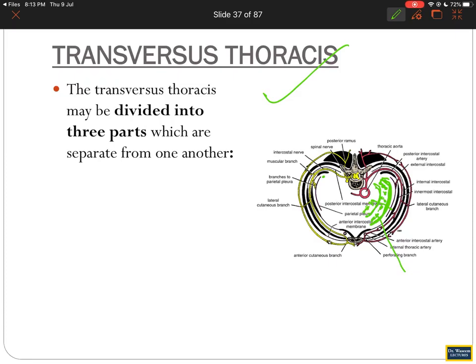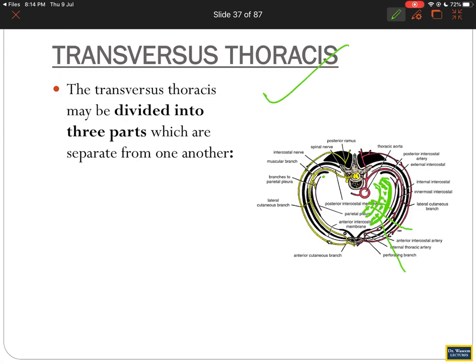So if you are putting the needle here, you have to pass through the 9 layers till you reach the fluid. Same in the abdomen, if you are tapping the fluid in the abdominal or peritoneal cavity, same 9 layers. Because the abdominal wall and thoracic wall anteriorly are not different. They are almost identical. The only difference is that in the chest the ribs intervene, and nothing intervenes in the abdominal wall. It is like sheets, you can say. That's why we call them oblique muscles. We don't call them intercostal muscles.